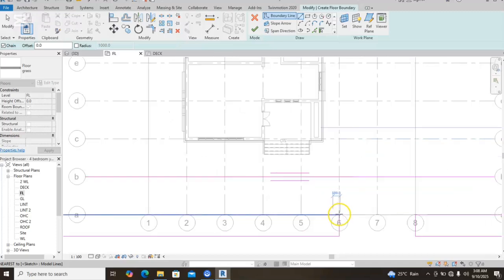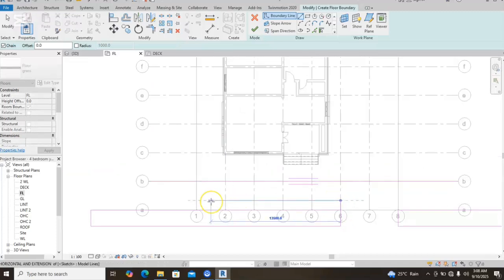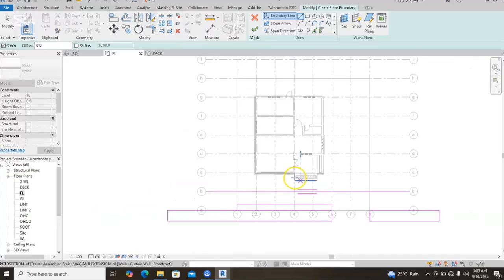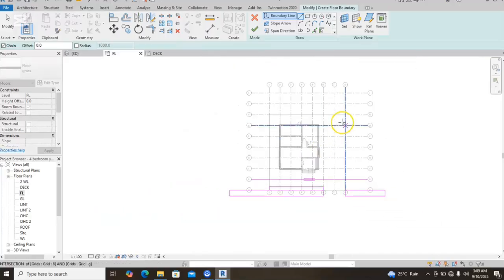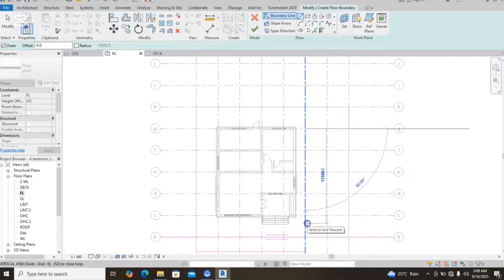So inside the house we have maybe 1 meter of landscaping, and then at the back here we are having some landscaping. Let's assume the landscaping has come to this particular point here.